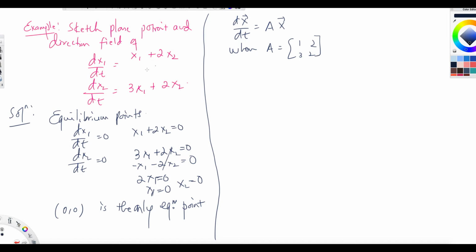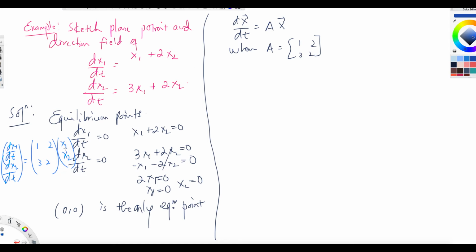That is the matrix A, because you can write dx1 over dt and dx2 over dt in one matrix, like this. Let me show you just quickly. You would write this equation as dx1 over dt and dx2 over dt for the left side matrix. On the right side, you write 1, 2, and then 3, 2, and then x1, x2. You can write it this way, right? So that's what I'm writing: d vector x over dt equals A, that matrix, times x, which is that x1, x2.